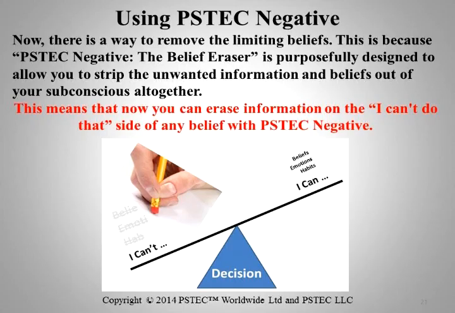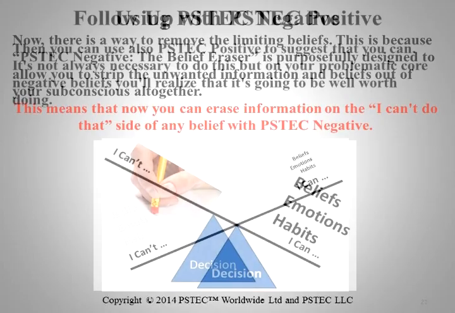And it's taking off the weight from the left side, the I can't side, by erasing those beliefs. When it comes to emotions on the left side, you click track, like we've talked about in the beginning. Now, when it comes to beliefs, we can also remove those from the left side, making that teeter-totter, that scale on the left side, really, really light, meaning I don't have to exert as much effort and as much, like you said, mass on the right side to get this tipped in the direction I want it to go. True?